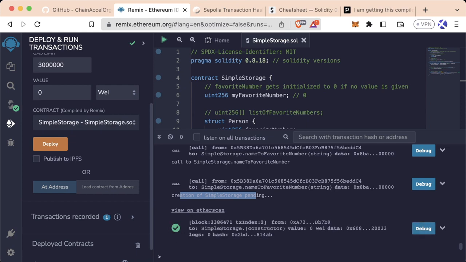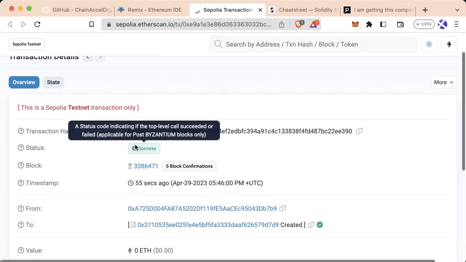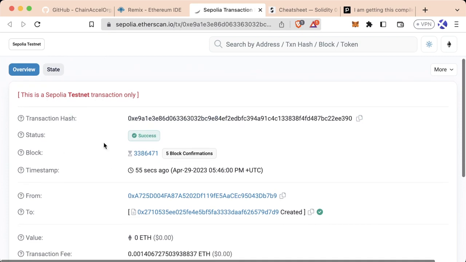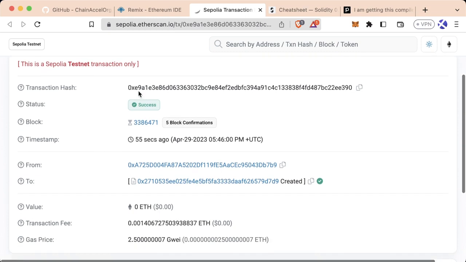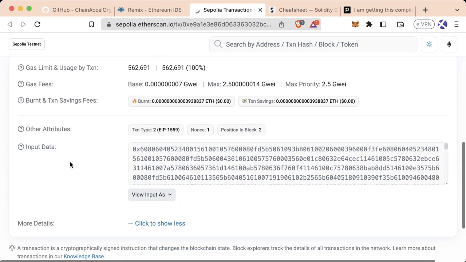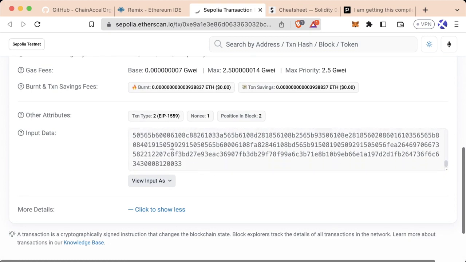deploy this contract. You might have to wait a few minutes for this to complete because, again, we're sending a transaction to a testnet blockchain, and the blockchain needs to actually produce the block with our transaction in it. But if we wait a few minutes on Etherscan, we'll eventually see a success status with block confirmations in this block section here. And exactly the same as what we saw with sending ETH to ourselves, we see all this information about the transaction hash, status, block, time, from, to, blah, blah, etc. But if we scroll down, this input data field is much bigger than anything we've seen before because, again, this is all the data associated with creating this contract.